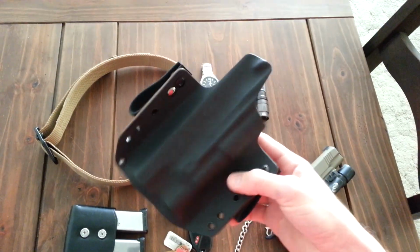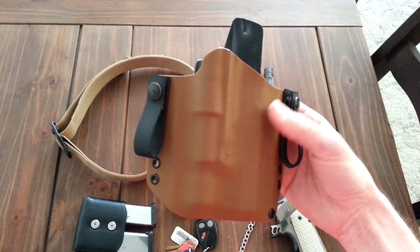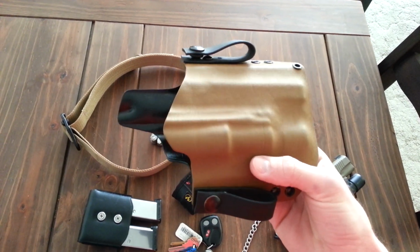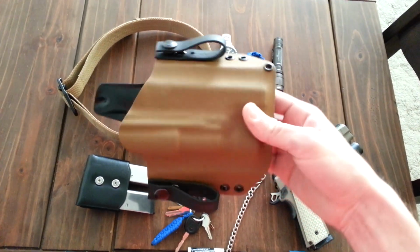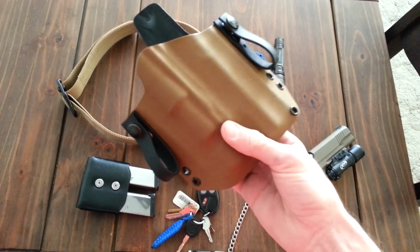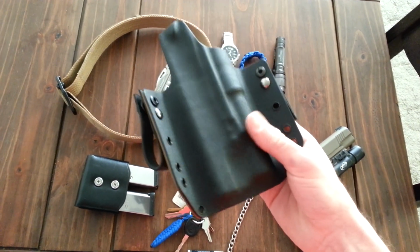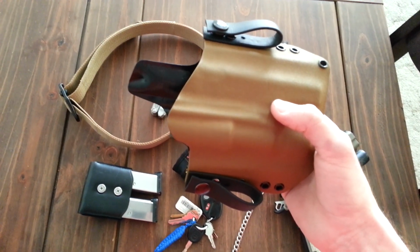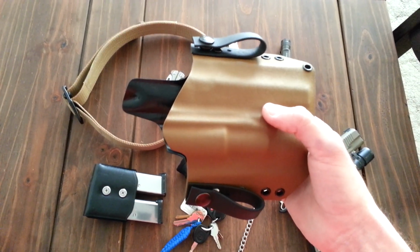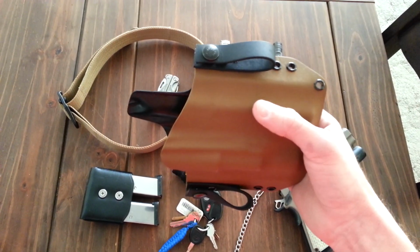We've got a new holster here, obviously. And this is actually from TCB Holsters. It's a guy I met in Phoenix, actually, pretty close to where I live. So I had him make me a custom holster to fit this Kimber here, since it's kind of difficult to come by one. There are other companies, obviously, that make holsters with a similar design to this: Raven Concealment, Bravo Concealment, that kind of thing. I ordered a holster from Bravo Concealment for my M&P with an X300, and they still have not made it. I'm still on a waiting list, for like 2 months or so.